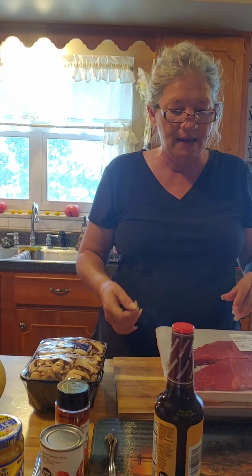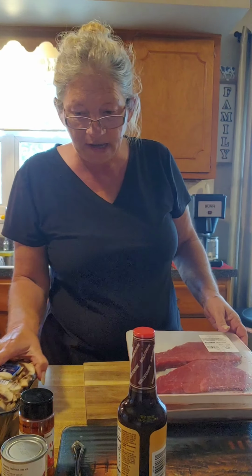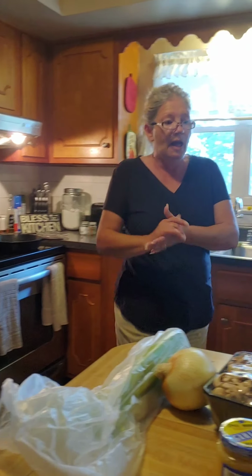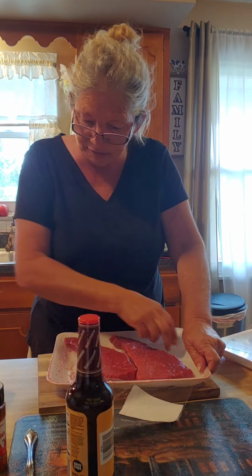So let's get this thing together. And what I'm going to do is get my meat sliced. Oh, yeah, and you're going to need a big skillet. It don't have to be iron. It has to be something though that you trust that can stand the heat in the oven, because this is going to transfer from the stove to the oven. Okay, let's get this meat cut up here, guys. Yes, my hands are clean.